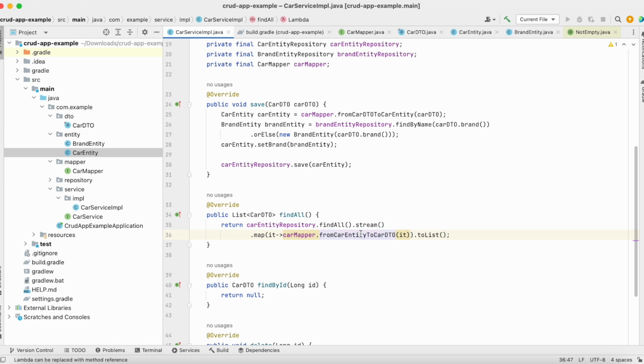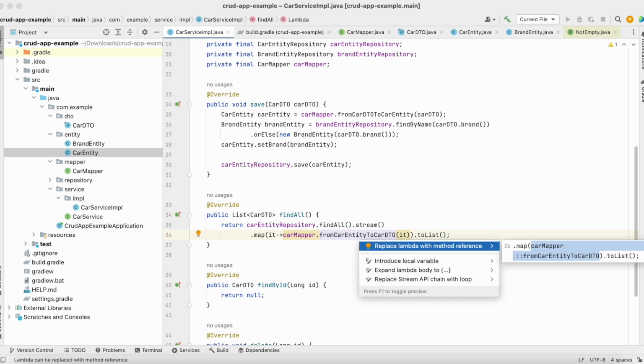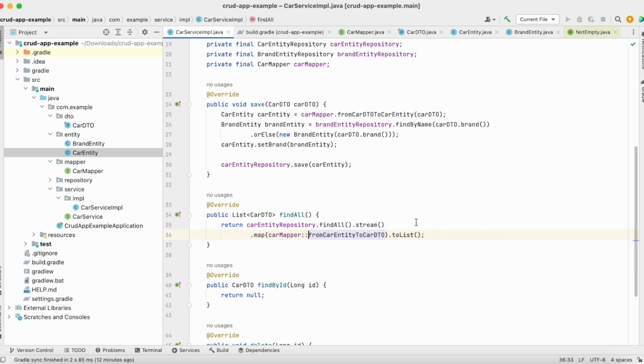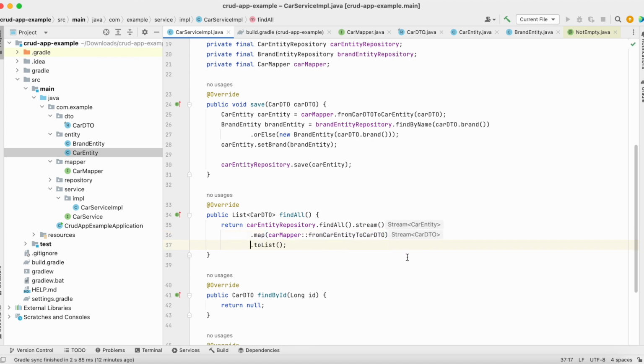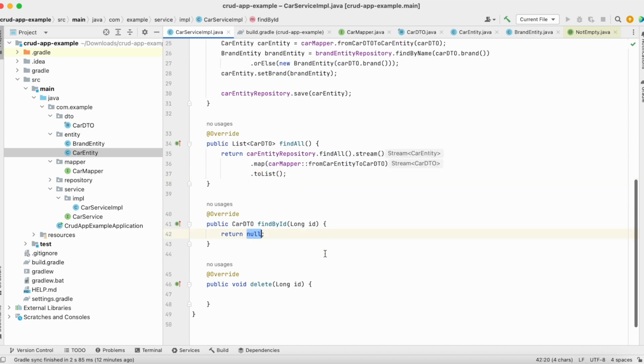And we can just get rid of the lambda, and that's it for our find all method.